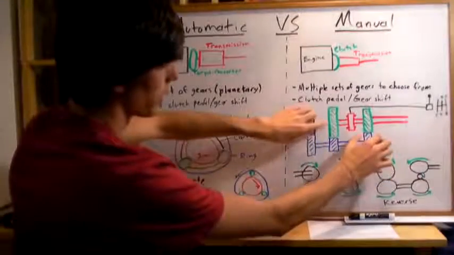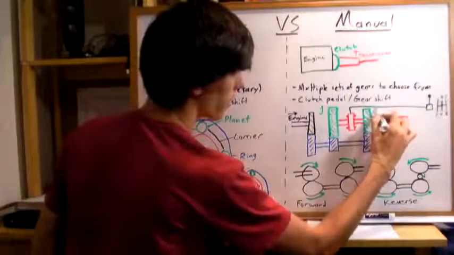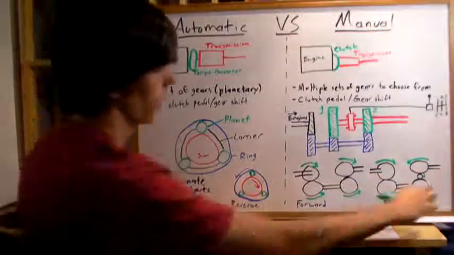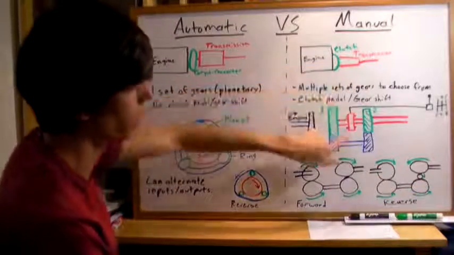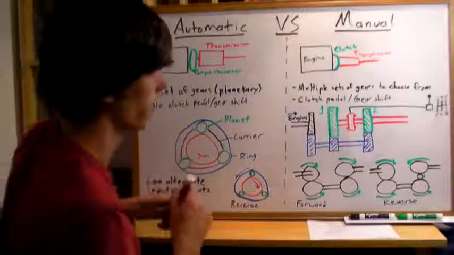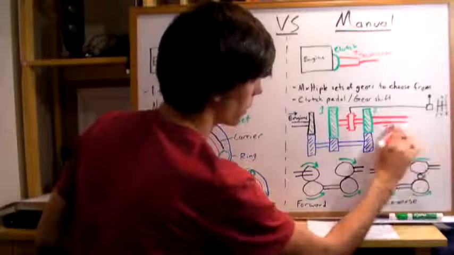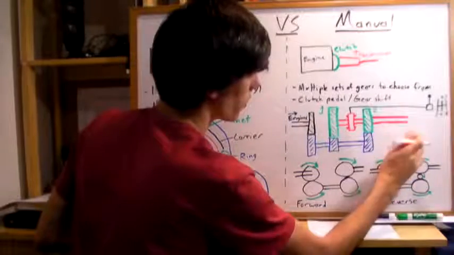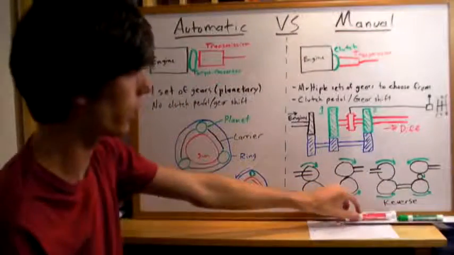Now this is going to be connected to your gears. So for example, we can call this one first gear, this green gear right here, and this gear right here second gear. Now what happens is these two gears are always going to be rotating, and they're going to be rotating on your transmission shaft around it. So here's the transmission, or your output shaft, sorry. So this is going to go to your differential, to your tires, to drive them.